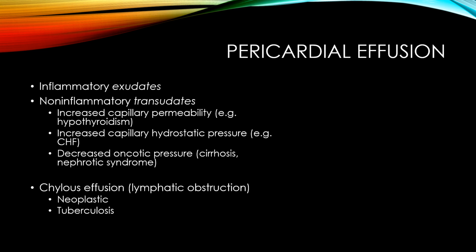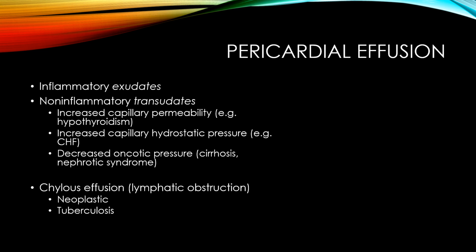Now, one of the complications of pericarditis can be an effusion. So we can have a buildup of fluid. And this is one spectrum of the problem, where we have a buildup of fluid that can ultimately lead to tamponade. That would be so much fluid that essentially you're compressing all the chambers of the heart. On the other hand, we can have resorption of all the fluid, and the pericardium can become very stiff and almost bone-like. So I want to describe those two now. We'll start with the effusion.